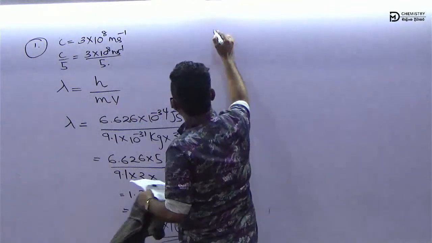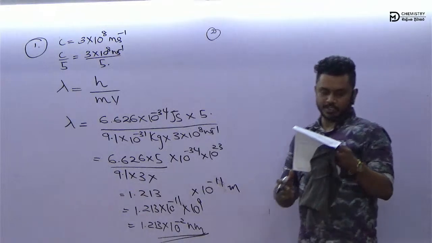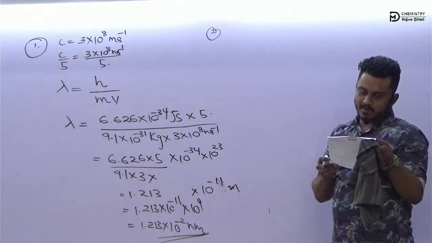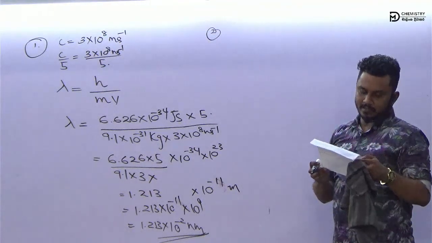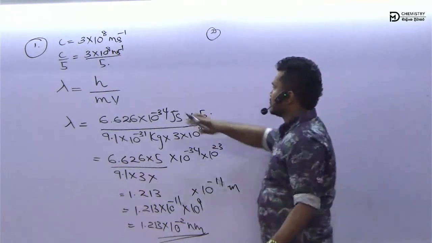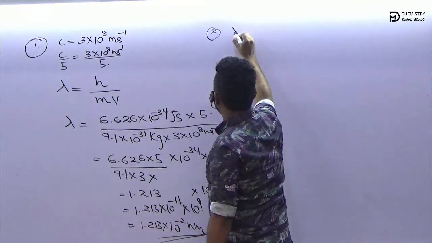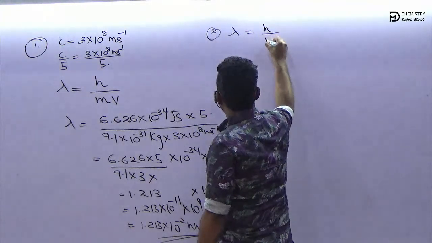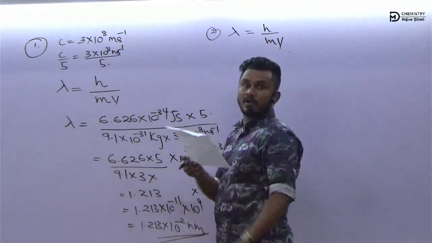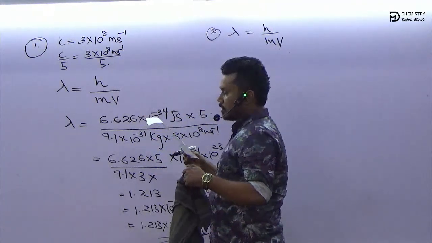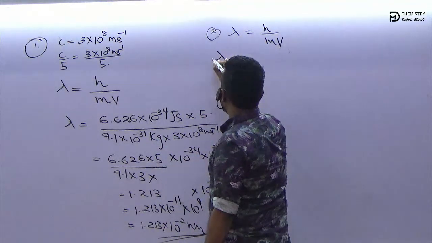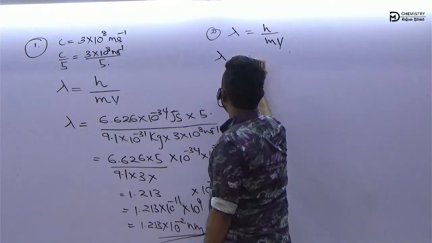Okay, the second question is not too hard. In that question, if under the given condition O2 gas and argon gas behave as de Broglie waves with equal wavelength, find the ratio between the velocities of these two particles. Okay guys, this is the equation we have to apply for this question. Lambda equal h over mv. Okay, so it is clearly mentioned that the de Broglie wavelength for both O2 and argon is equal to each other. So I am going to apply the de Broglie wavelength for oxygen initially.